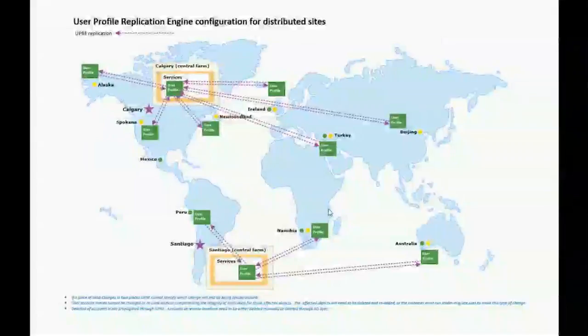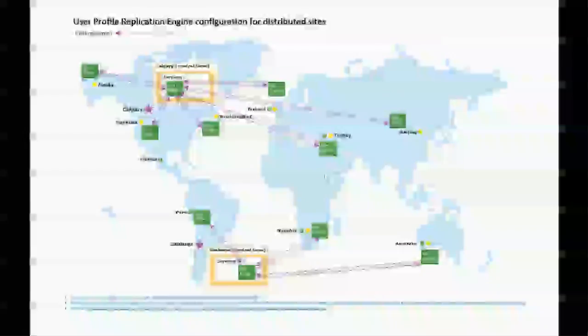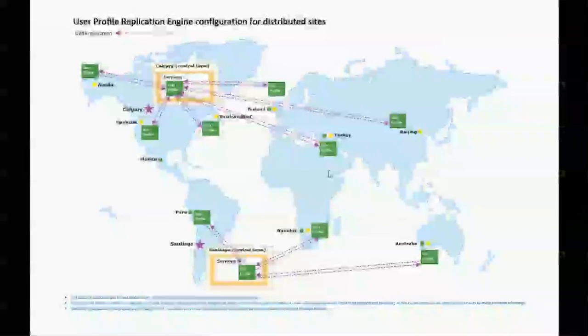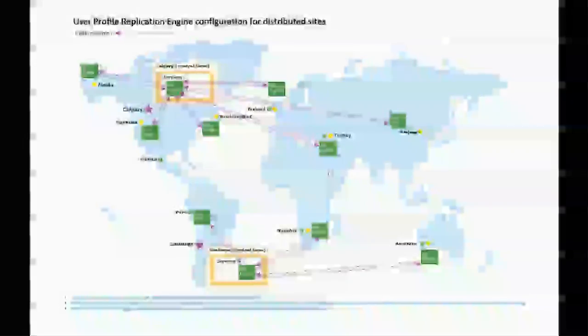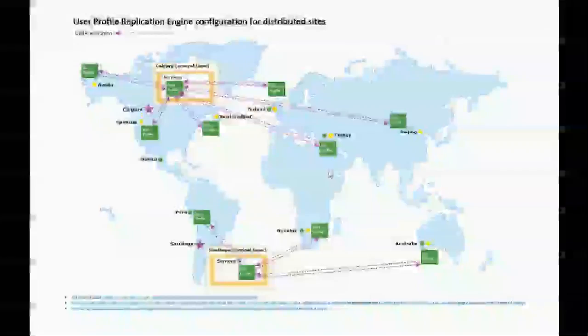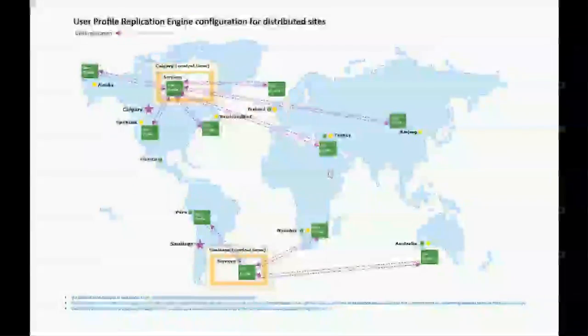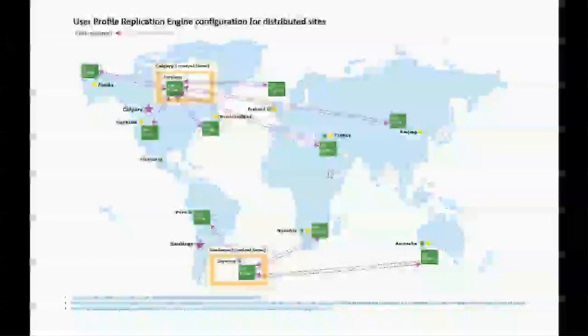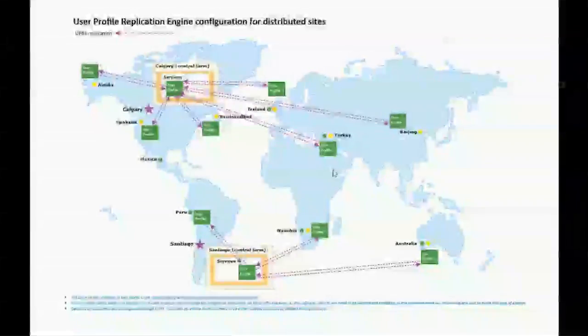Well, actually, yeah, that's out of the box functionality, if it wasn't configured, that's correct. So the question was, if a user that might have a My Site in Beijing goes and browses a Turkey SharePoint farm and clicks their My Site, will they be creating a My Site in Turkey as well? Right.